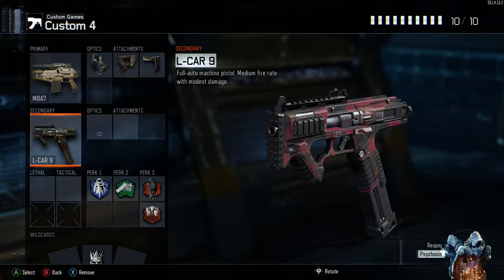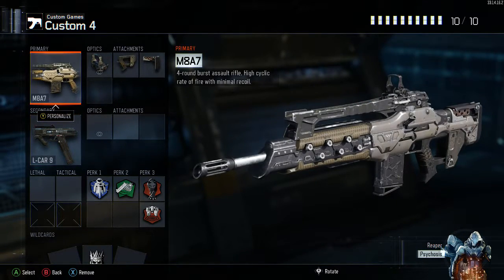It kills fast. You can move around with it just like a sub. Obviously, it doesn't have the range of a sub. But, I mean, if you're close enough, if you're clearing out a building, don't pull out your M8. Pull out your LCAR-9, hold that, pre-aim everything with that, and you're going to end up in a lot better scenario.